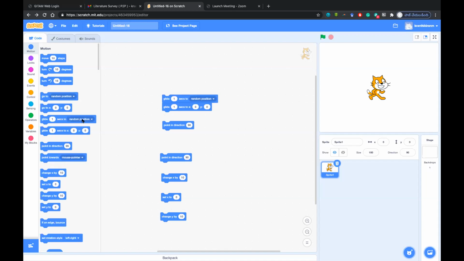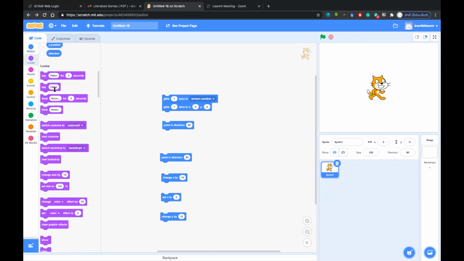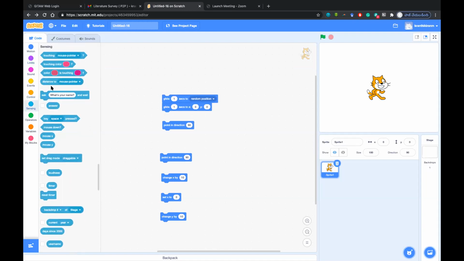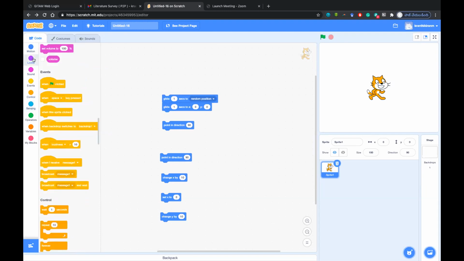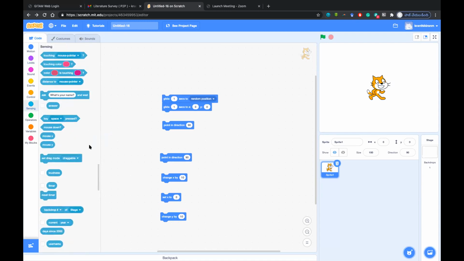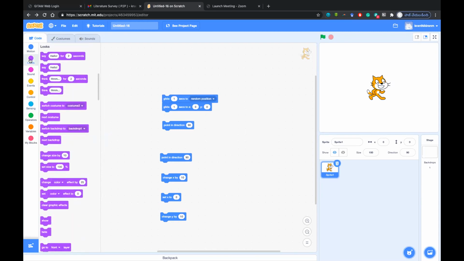So sometimes the question might also come like, I will give you three options from looks, and I will also mix in something from sensing. Okay, I will take some block like set drag mode, and I ask you to identify which of the following are the blocks belonging to looks? And you need to identify all the three correct answers, and the remaining one is the bad one. So you will say no, it belongs to sensing. So you tick this one, which is not part of looks. I hope this is also part of your question.